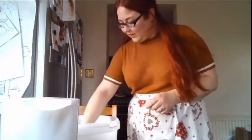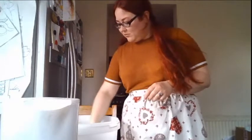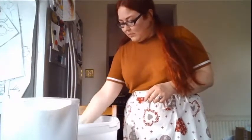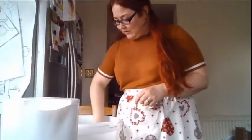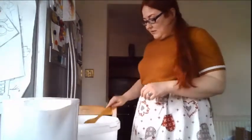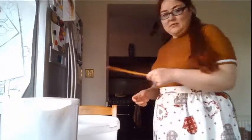Give it a bit of a stir. That might be enough liquid. Just gonna stir it and let it brew a bit more. Actually has a really nice colour to it. Let's see. I think I will fish out the tea bags though. So this is going to go back where it lives.